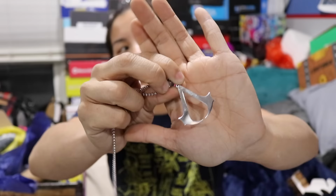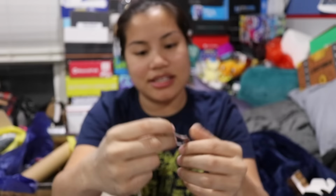What is this a symbol of? I'm sure it's something super easy that I should know, but I don't know. So I'm just going to hold this up right now. And it comes with a chain. And I guess we'll just wait till the card to see what it is. It doesn't look familiar to me, but I really don't keep track of symbols. I'm really bad with symbols, I've realized. I don't even try anymore.